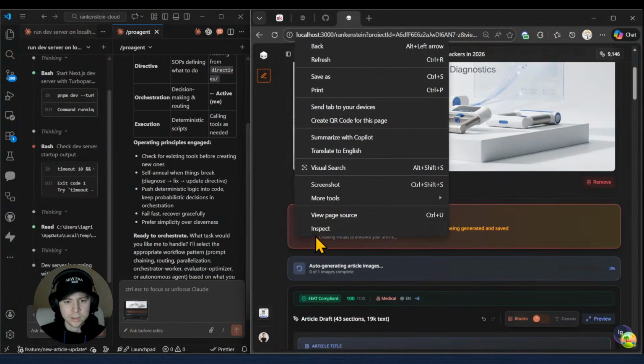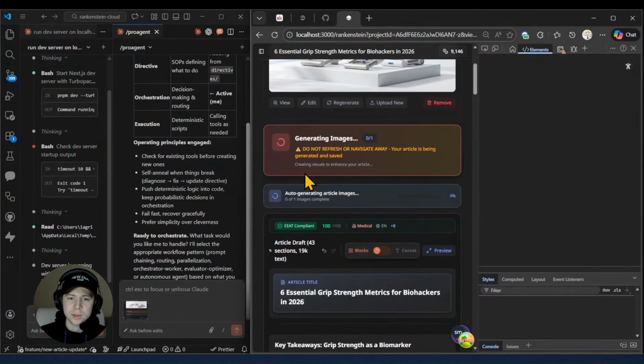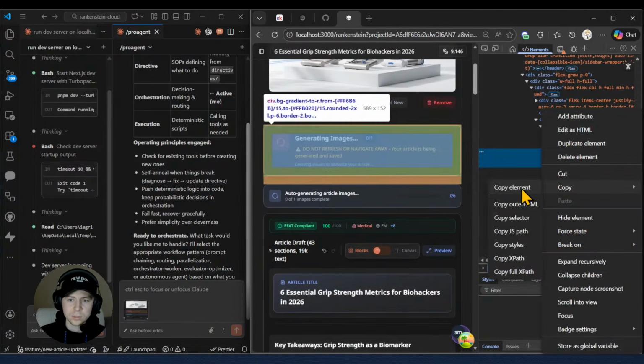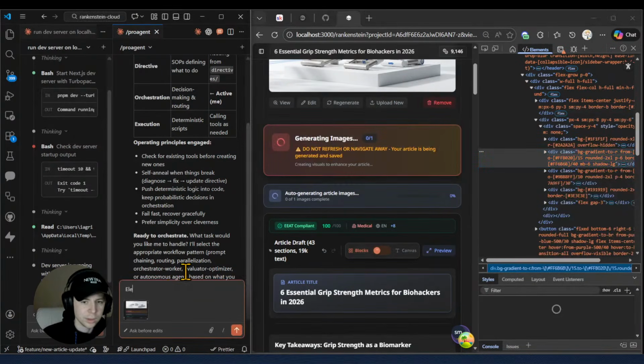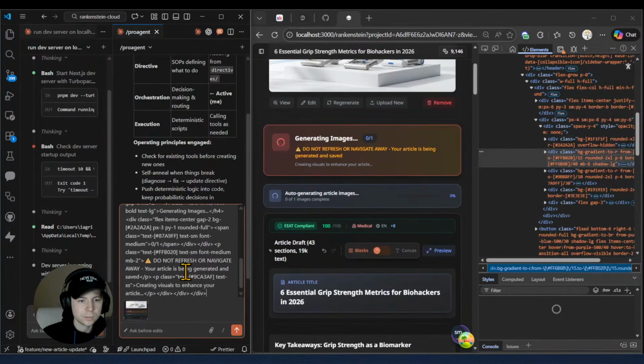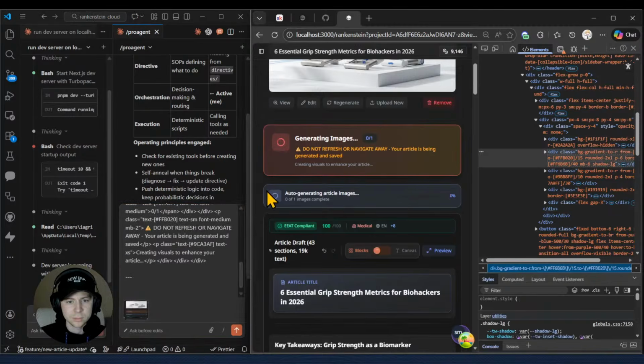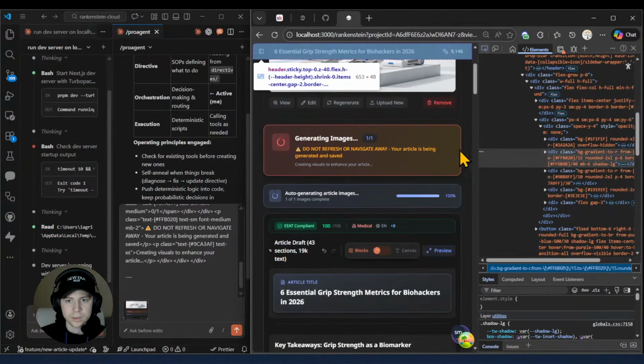I will right click this. I'm gonna press on inspect, because these are the things that I would like to work on. Right click, copy element, paste. So element 1. And the next one, while I'm going to have the time, right click. Oops, I'll just hover, right?